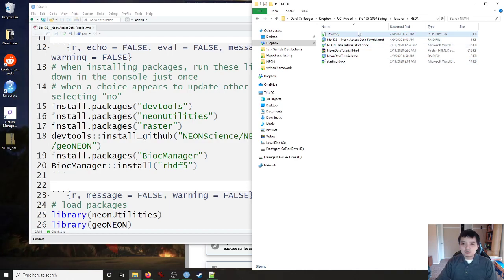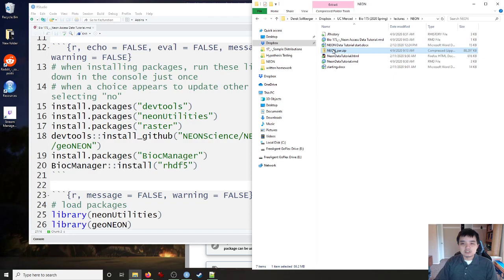Now, of particular importance, wherever you saved the RMD file for this tutorial, make sure you put the neon par zip file in the exact same place. Later on, when you're studying different sites, you're probably going to want a naming convention, naming the file so that you can easily find the information. Since this information came from the San Joaquin Experimental Range, I'm going to change the name of this zip file to SJER. But I'm going to keep the PAR there just in case we need to recall that this is the photosynthetically active radiation data.